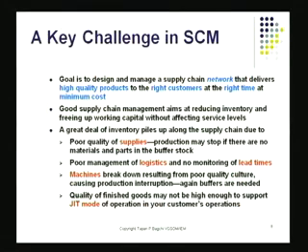Unless we do that, the supply chain is going to have a lot of inefficiency throughout, and someone is going to pay for it. Eventually, it's going to be the customer. And if the customer has to pay a high price, he probably is going to go somewhere else. So it's in your interest to make sure your supply chain costs stay at the very minimum level possible to sustain your business. One key challenge in supply chain management is, of course, to make sure this full network operates optimally.